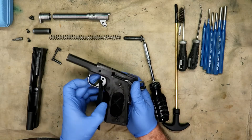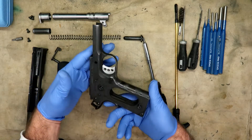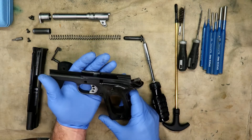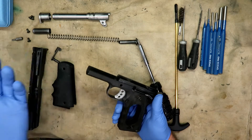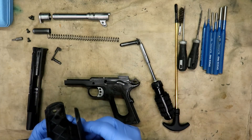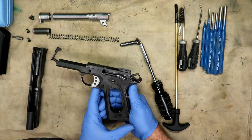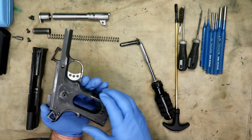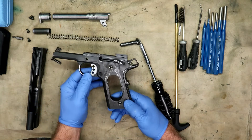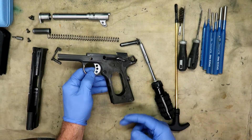I try to maintain my guns but I'm not freaking out if they're dirty, because it's a mechanical thing — it just works. You can see some gun oil, specifically the CLP or the Rem Oil I used, and you can see how it gets under the grips and gets all caked on there. We'll remove all that and get it cleaned up.